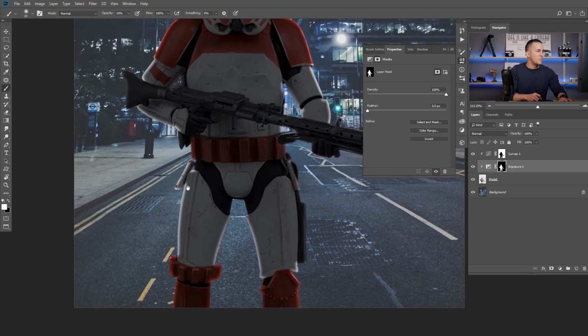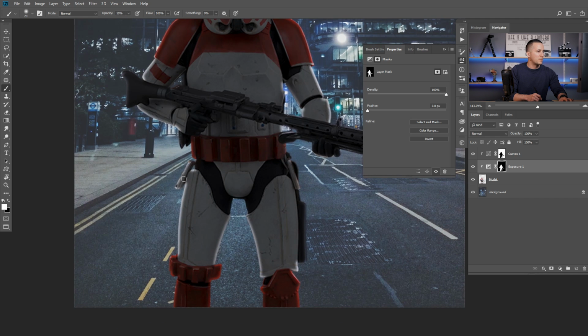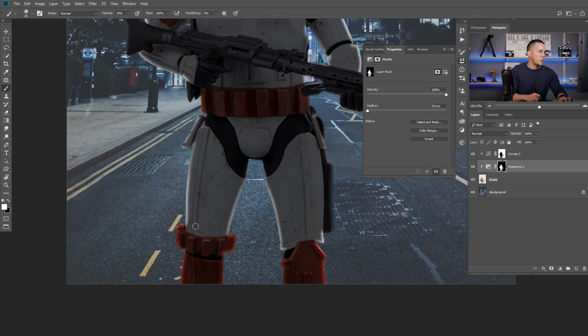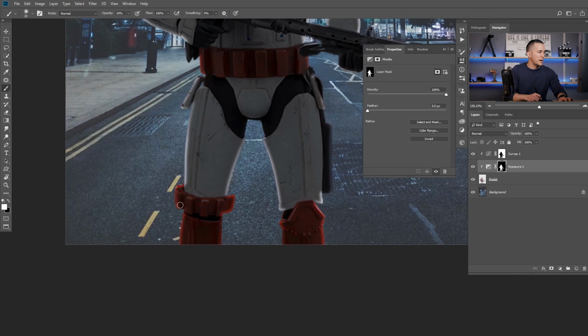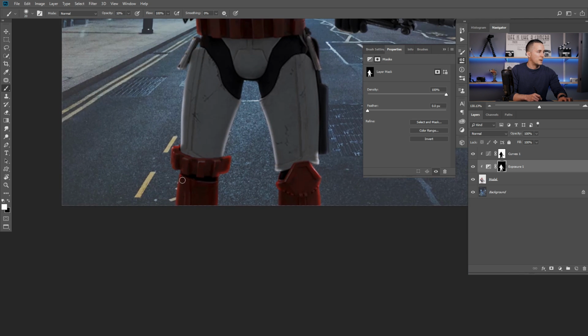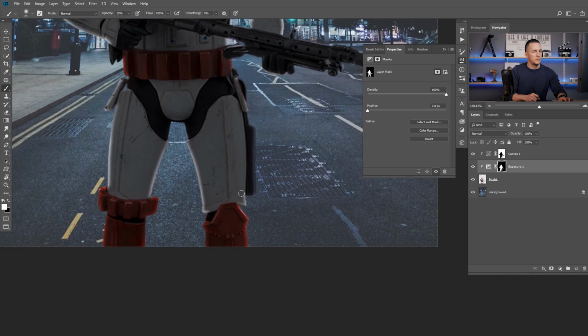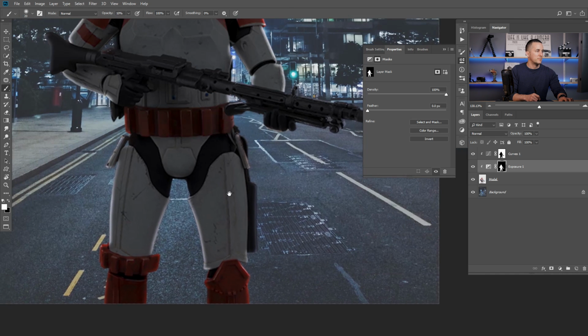So now try to imagine where the lights will actually hit the model if this is a real scene, and try to paint out parts that are not lit properly. So here will be okay. I think this will not be lit, and this is okay-ish. Okay. And now I will fast forward this because it's boring for you to watch me doing this tweaking.